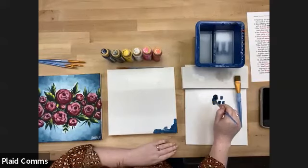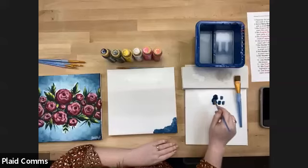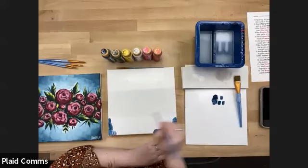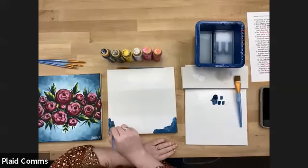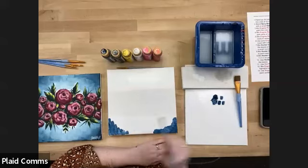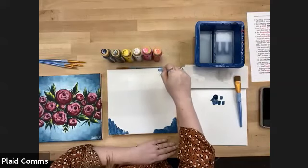So we just painted the top third and the bottom third with our wicker white, and now we're using our small flat brush to blend our navy blue into the wicker white, starting in the corners. You can see where the white paint is wet, it's really starting to blend really beautifully. Again, I'm just focusing on the corners. We're going to work our way into the middle.